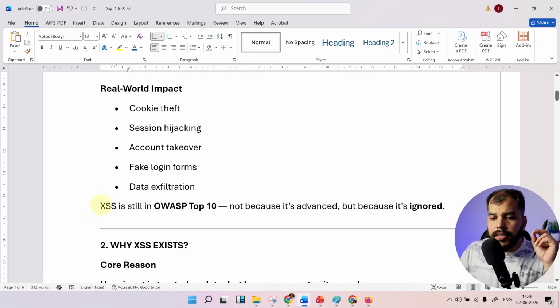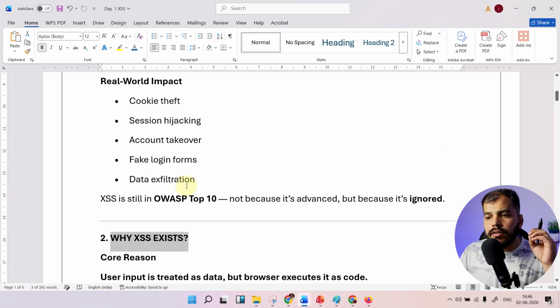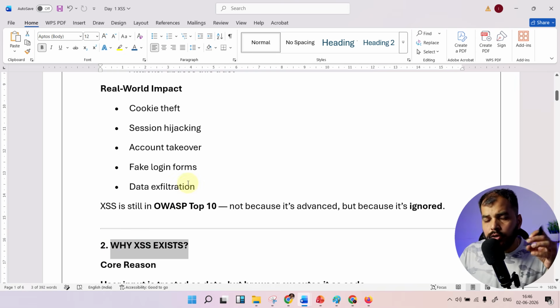In our upcoming video we will also see why XSS exists, because when you are trying to identify issues in an application, the first thing you need to see is why the vulnerability exists. If you know why it exists, then you can identify this issue easily in any application.